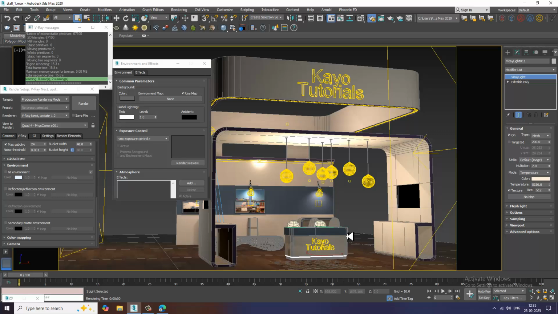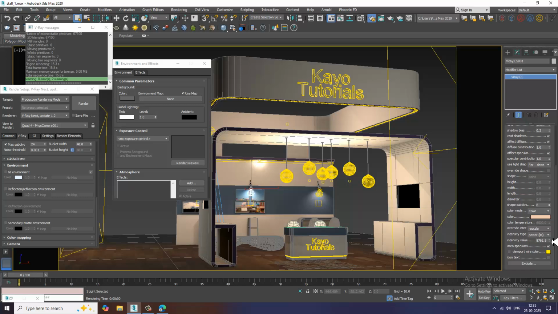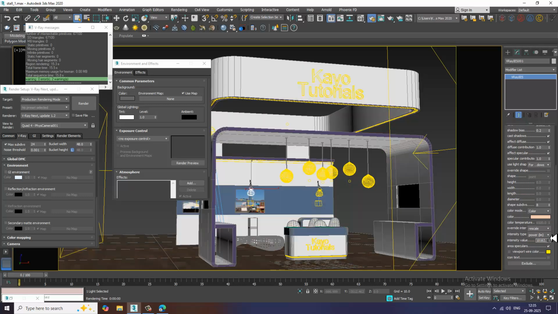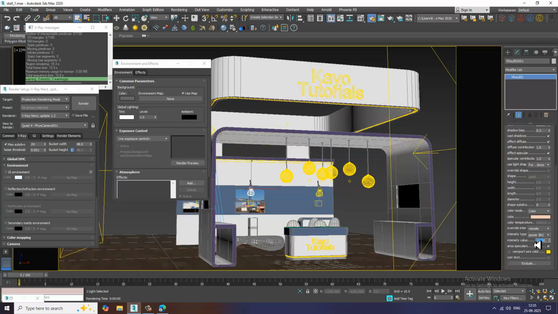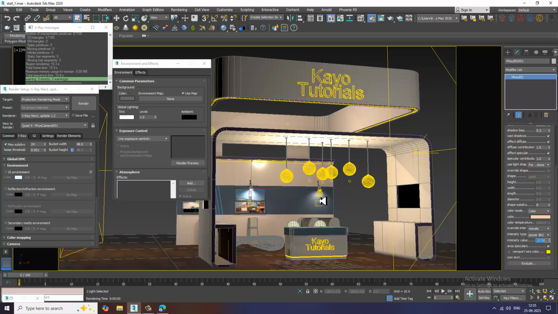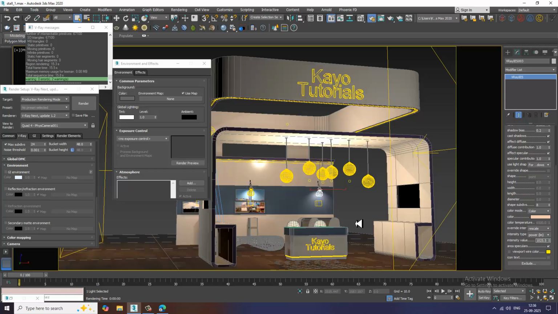If needed, we can slightly increase its intensity value over here. So I can go into this and you can paste the values of it.